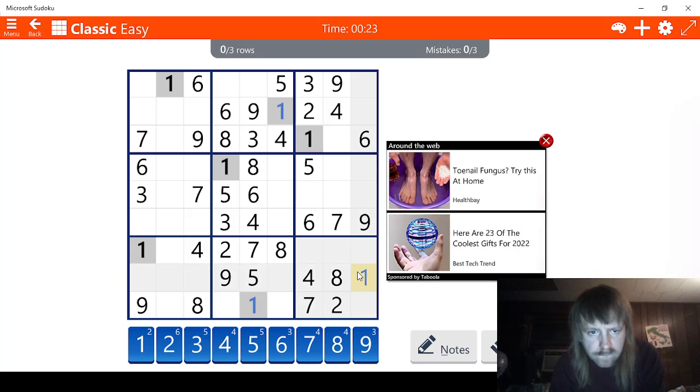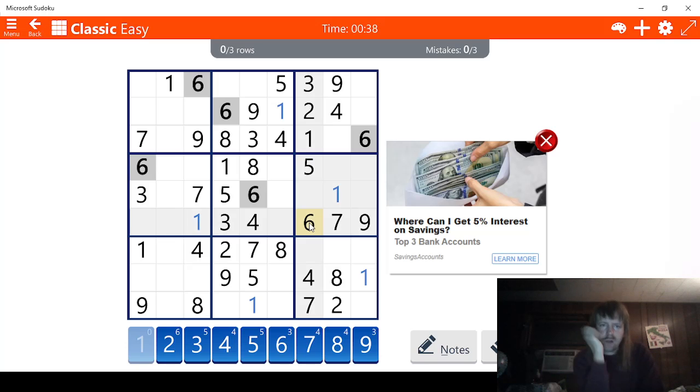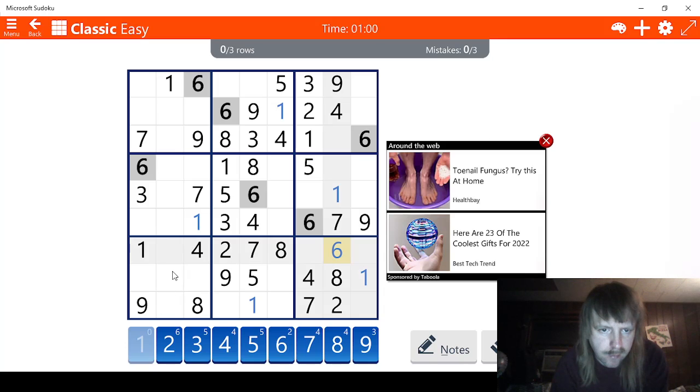Okay. Yeah, this has to be 1 right here. And this has to be 1 right here. Okay, let's check 6s. There's 2 possibilities. Okay, we can't really narrow that down. Okay, we can narrow it down here. This has to be 6 right here. Now we can narrow it down. This. No, we still can't narrow it down. Okay, we can't narrow that one down.